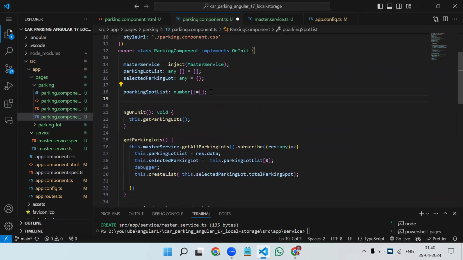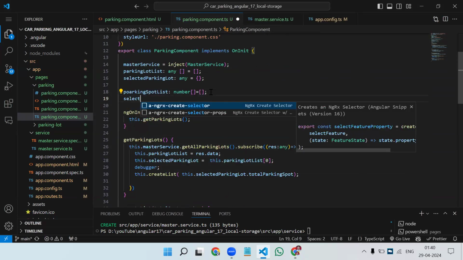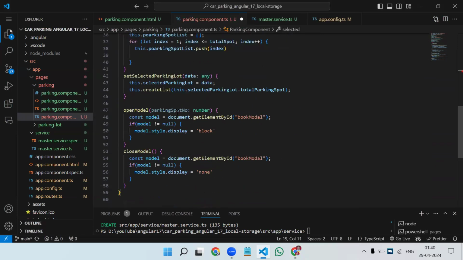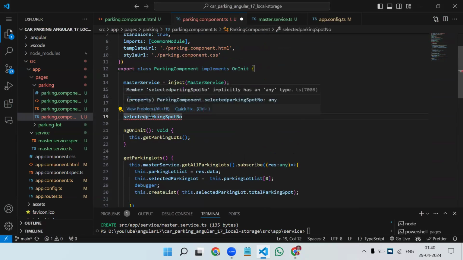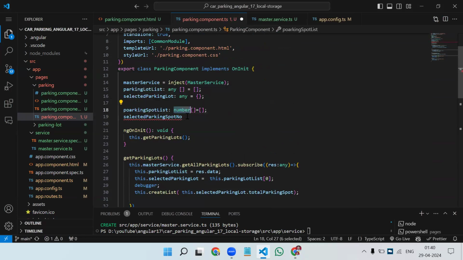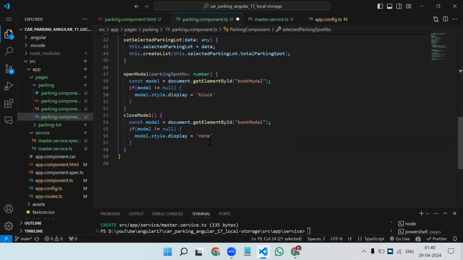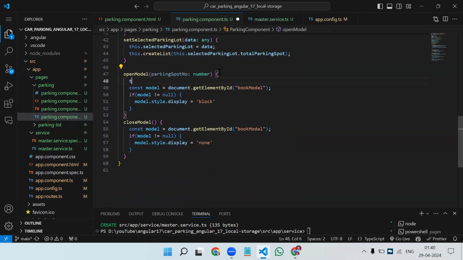So we will again create selected parking spot number. We are just creating a variable because in this variable, we are going to store it. Colon number, by default, we will assign it to 0. And whatever the number we will get, that we will store it over here. So this dot parking spot number is equal to parking spot number, the parameter which we are going to get.